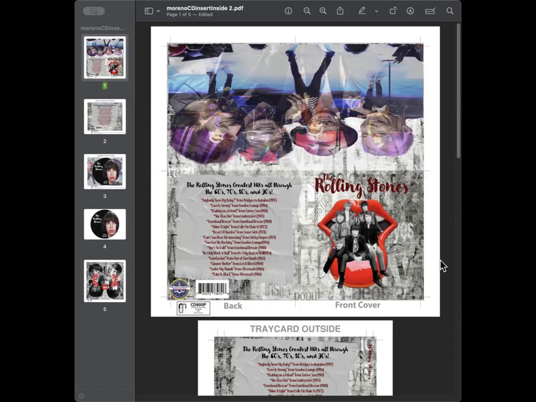Next is the inside of the CD case, which for this one, I wanted to display the band members in their older years, at least the remaining ones, as previous band members have either left the band or sadly passed away. So I went with the remaining band members playing, put on top as a double exposure piece with the previously used background of the band.